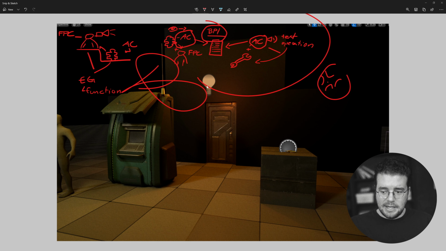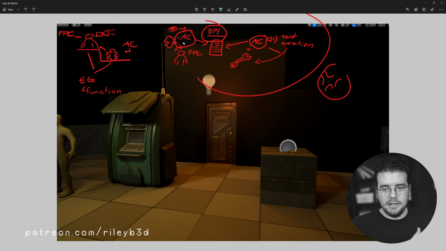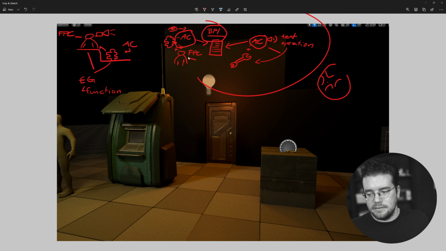Again, repetition, that's how we learn. We have our actors. We can add functionality to those actors' event graphs directly, in the case of our door, or we can add actor components, which are reusable modular little bits of functionality or scripting that can be added onto actors. So actors and actor components both have event graphs. Now it's important to note that an actor component or a function cannot have time built into its logic. That can only be added to the actors themselves, like the door.